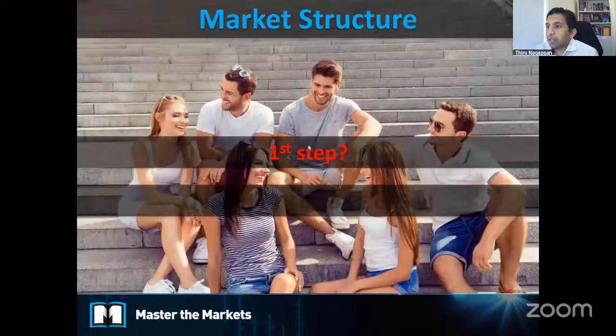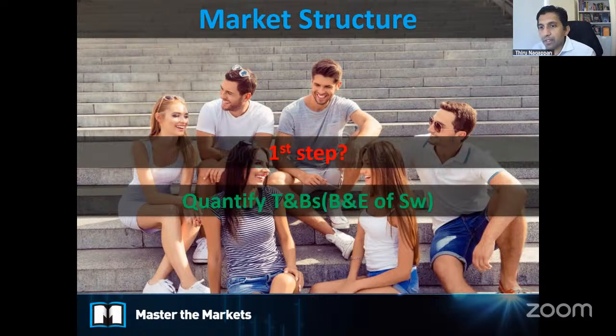Now some of you might say, okay, but what's the first step, Tiru? I understand market structure now, thanks for explaining all of that. Now, how do I go about doing this? How do I go about defining it, right? A lot of you on the Zoom are being very appreciative over here as well, and all the comments we're getting. Now, but what's the first step? The first step, some of you would have guessed it, right, is to quantify. You got to know what a top is and what a bottom is.